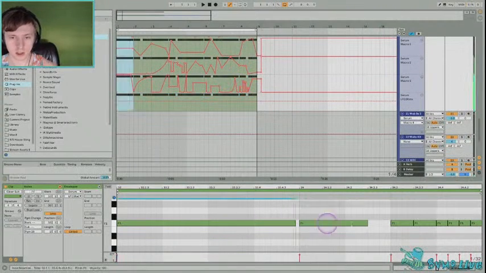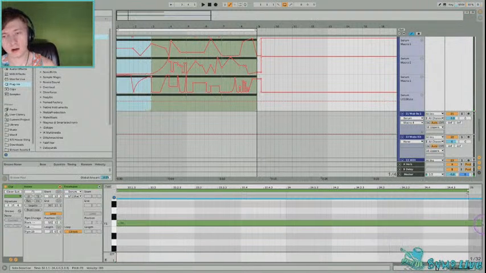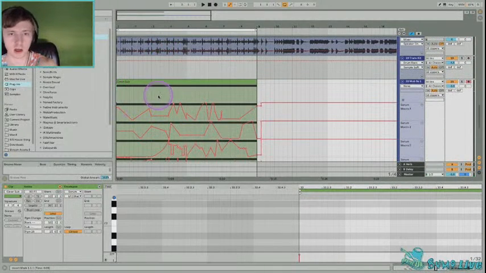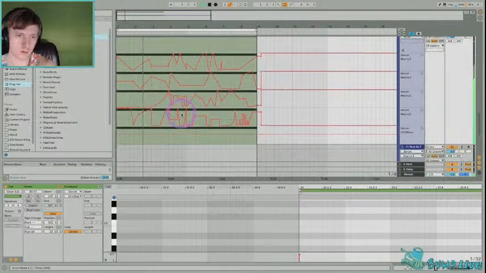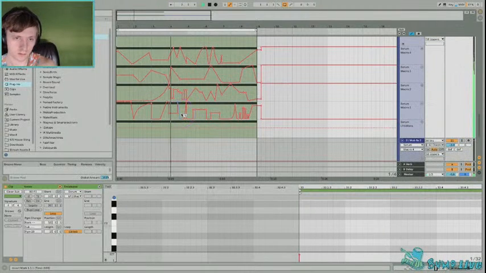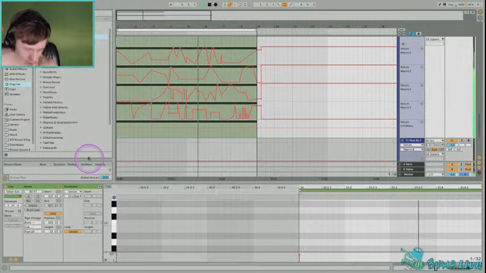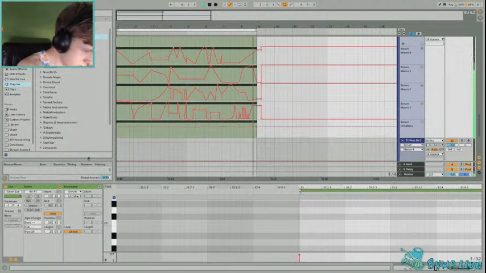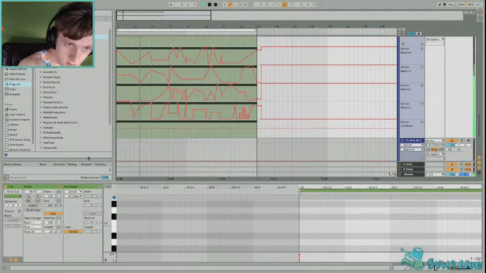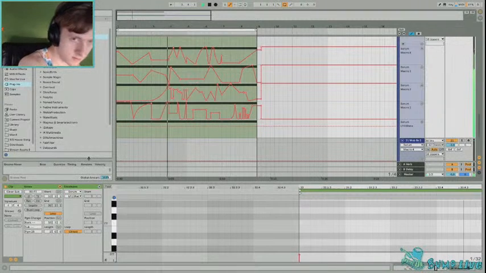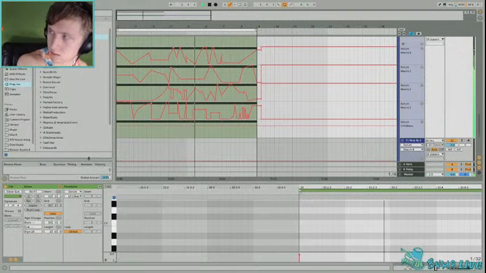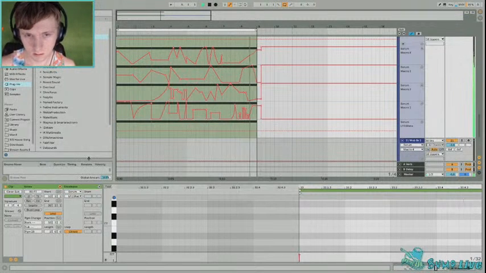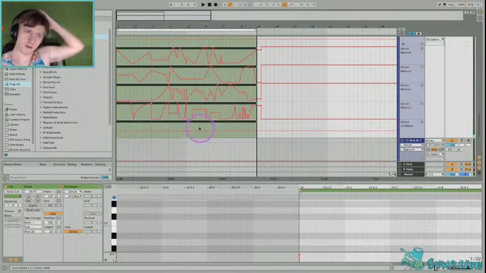In fact, since it is a repeated LFO figure, I'm not even going to bother with having different lengths of notes. It's just going to be an extended note. And then I can go in and figure something out with it.